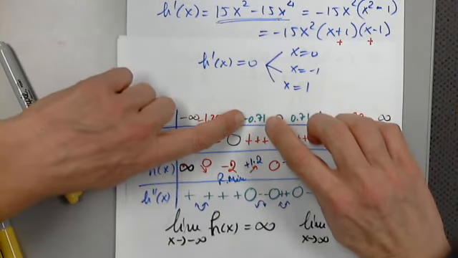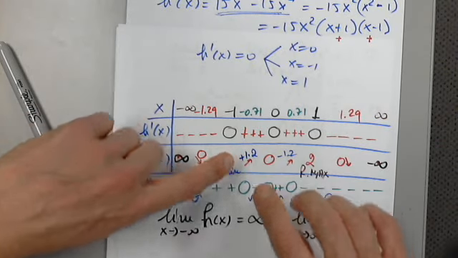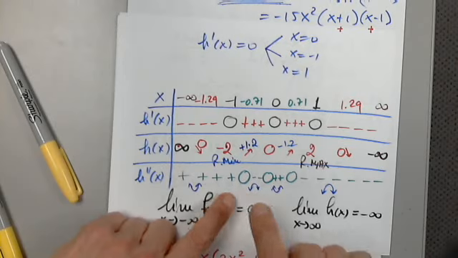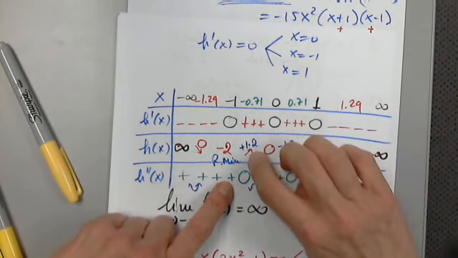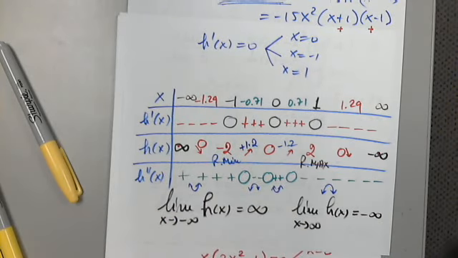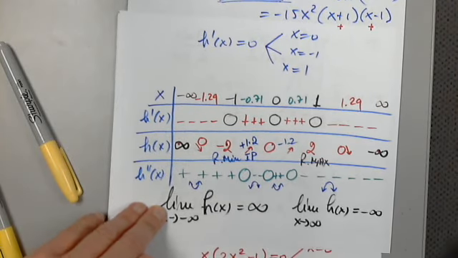What does this point represent? Negative 0.71, comma 1.2. When the second derivative is 0 and it changes sign, this point will be called the point of inflection. Why? Because the function all of a sudden changes from opening upward to opening downward. This is not a max or min. The function does this. That point is called point of inflection. So negative 0.71, comma 1.2 is an inflection point.